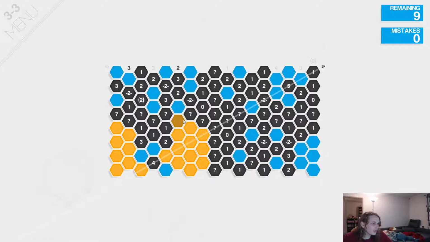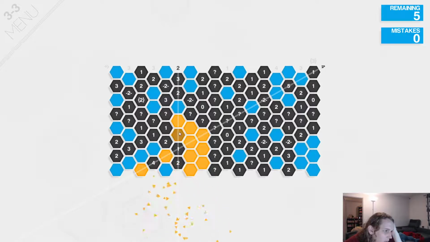What else we got? Question marks. Oh, this has to be... remaining 8. This has to be... This has to be. Okay. 2. So it has to be one of these two to satisfy this one. So it can't be this or this.